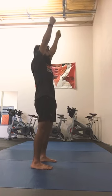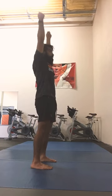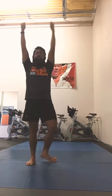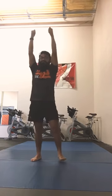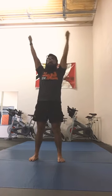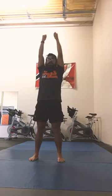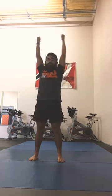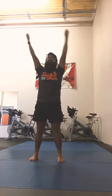I'm going to create some circles so my arms stay locked out. Create those overhead arm circles. Breathe into them. Start to make bigger circles. Nice and even with those circles. 3, 2, keep the arms straight and change directions.